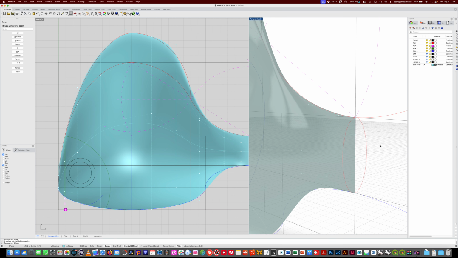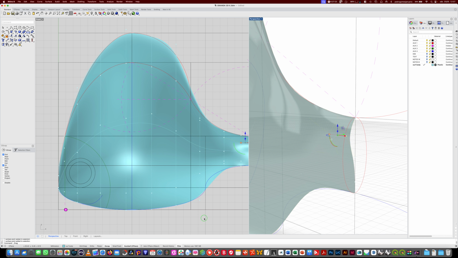Now meanwhile I clicked escape twice, so I have to select the points again. This point, shift, and this one. Now I'm going to move, crossing to the green axis, till my point is near this red curve. Okay, like that I'm going to configure the shape. Okay, for the moment, yes.